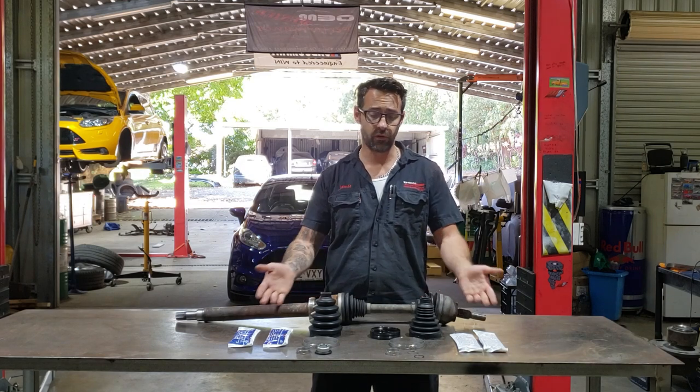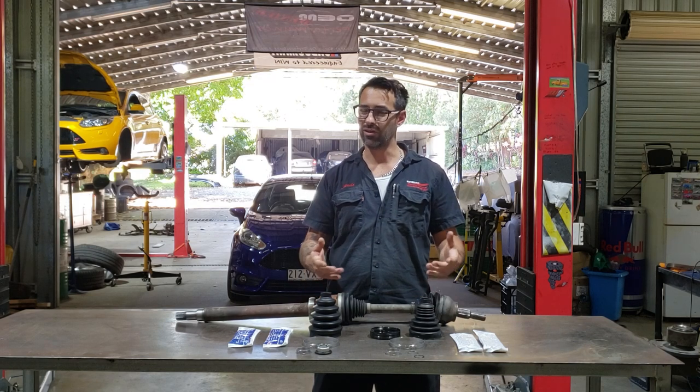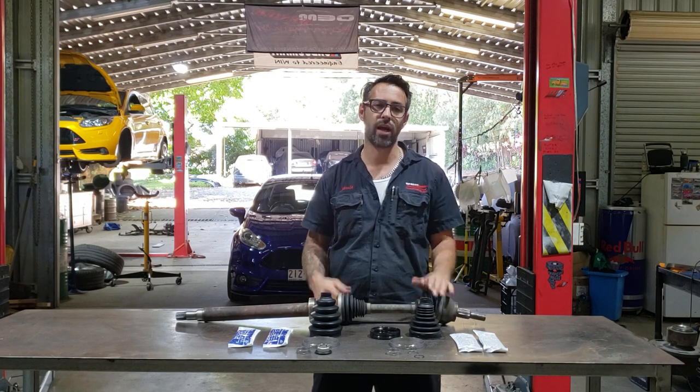Today I'm using a genuine Ford kit. I tend to only really use genuine Ford CV boots. If you're using aftermarket ones, the process is still going to be the same, but I'm just going to run you through how to do this.